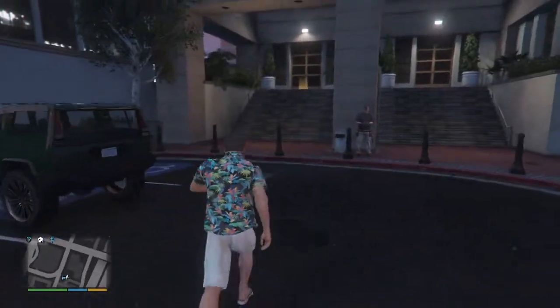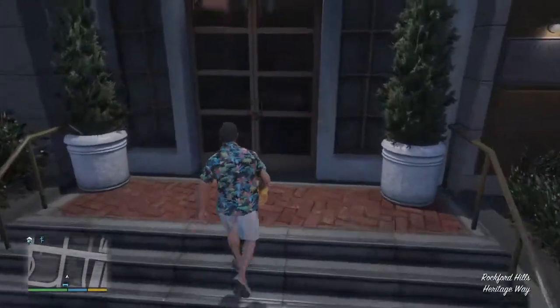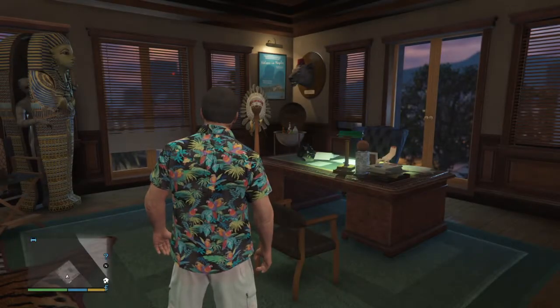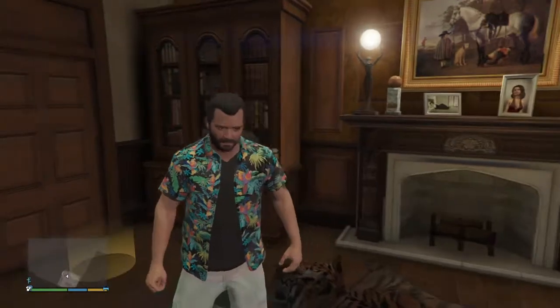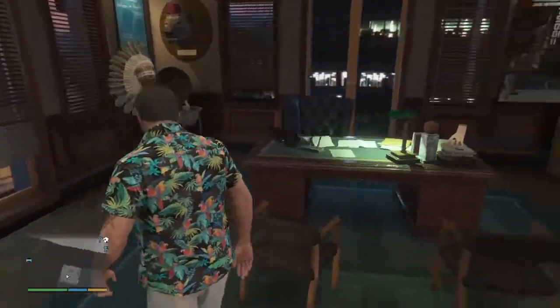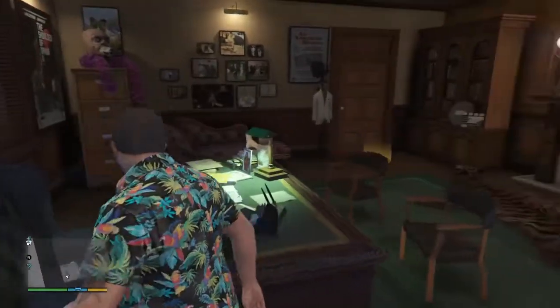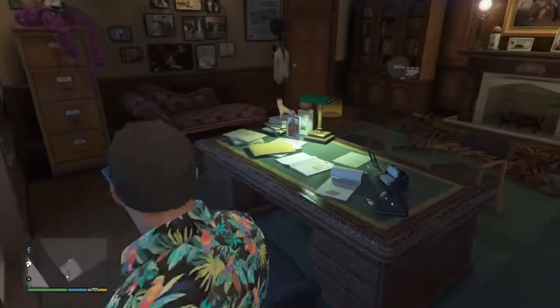And okay, we're good. So let's try it now. Alright, it's letting us in. Cool. And this is pretty much the only time you can go into Solomon's office without the mission or anything. So you guys can actually look around his little office if you want to, which is kind of cool. It's like the only open interior we actually have, it seems like, besides their safe houses.